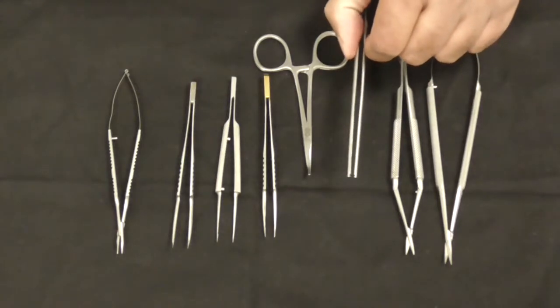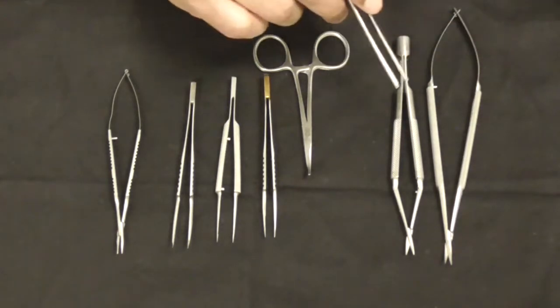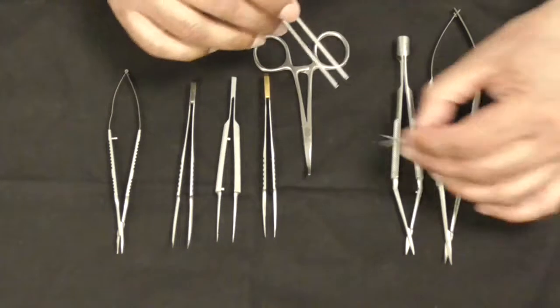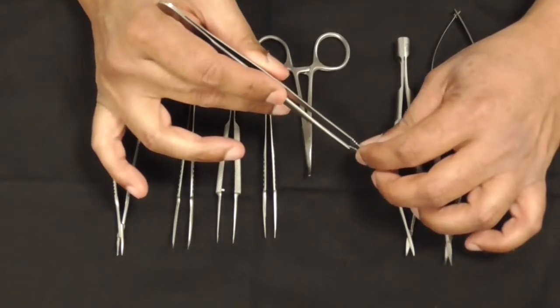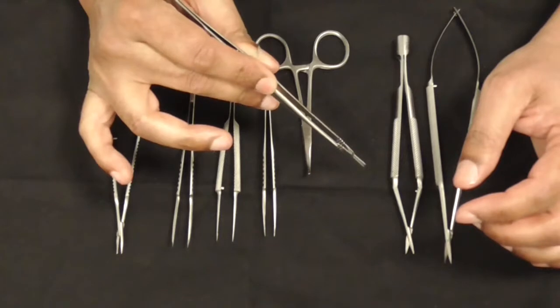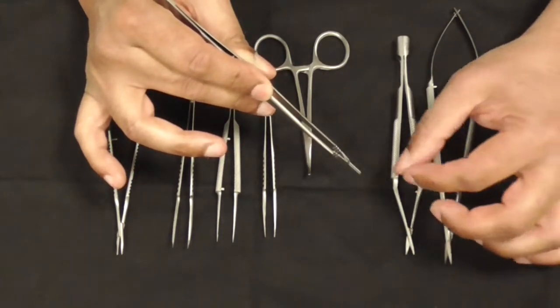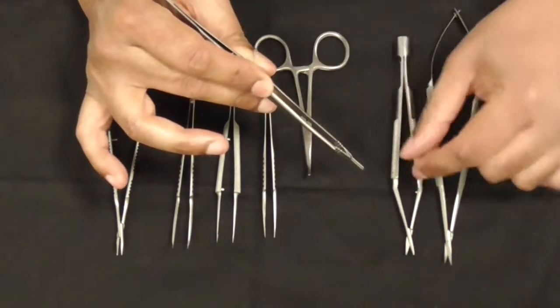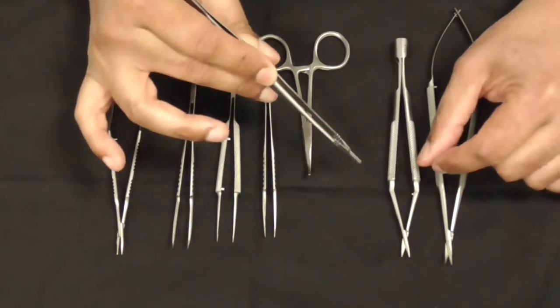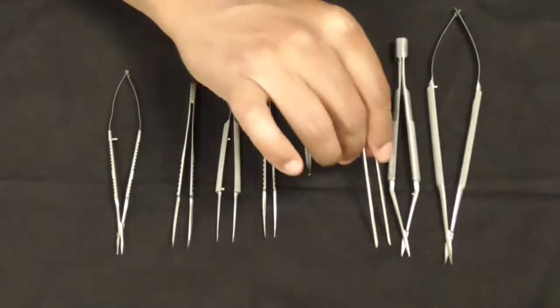The clamp applicators—there are two actually. If you take a clamp here, they fit on there and they're to open and close the clamp. For small microvascular clamps, you've got to use a clamp applicator, not your fingers, because otherwise you will destroy the spring mechanism on the clamp.